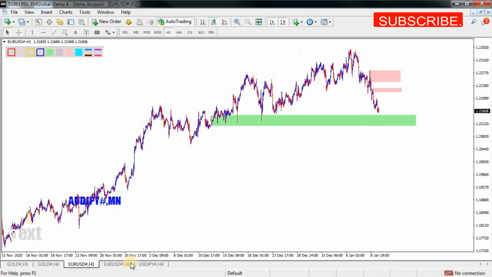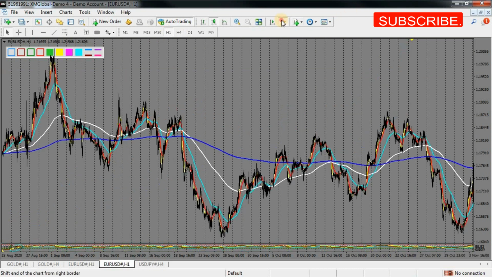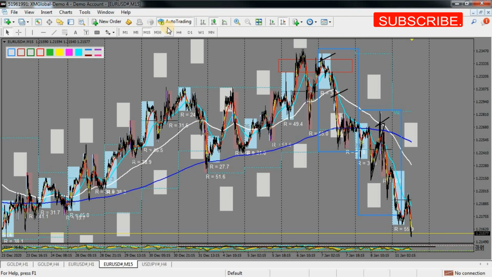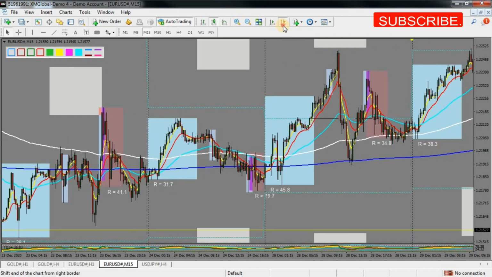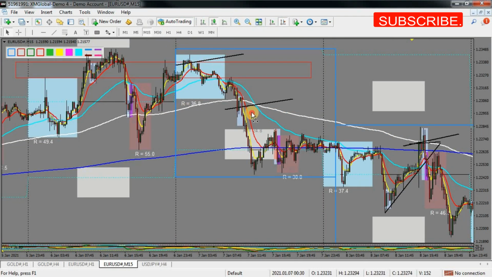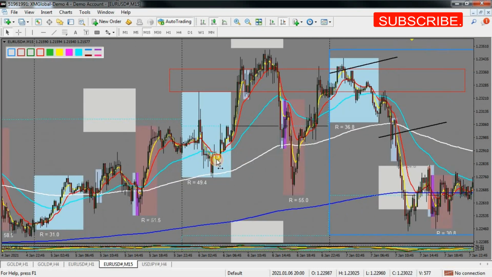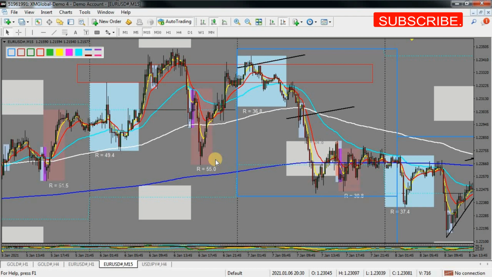But so far you had a very good opportunity to enter on your USD. With proper money management, you could make a lot of money. This is what you're looking for, right? You're not looking for everything. You can trade everything, but if you want to see good results, you need to be very selective, right? That's where the trick is.